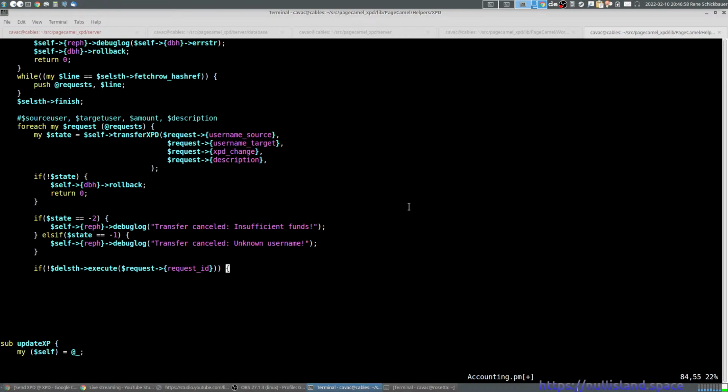We just have some problem with either the user getting deleted or just not having enough funds. And that's okay in either case, or if the transaction worked flawlessly, we want to delete the request. We only don't want to delete the request if there was a technical problem, which means we're gonna try again later.